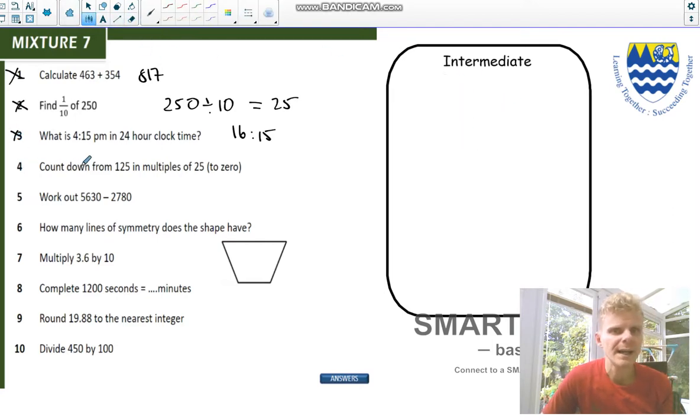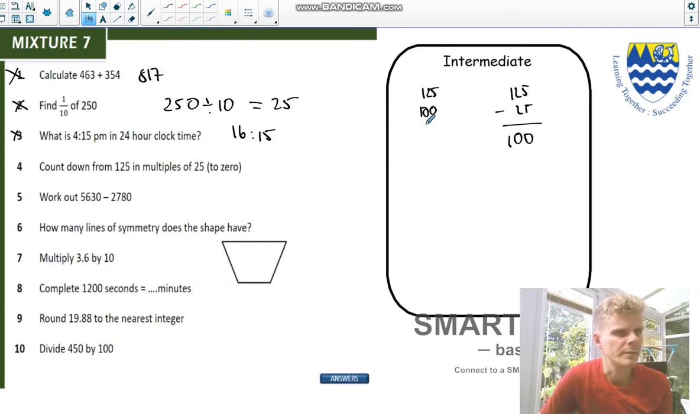For question 4, count down from 125 in multiples of 25. You can actually cheat here a little bit, because it's in multiples of 25, if you find it easier to count up to 125, then you get familiar with the 25 times tables. So counting down, we start at 125. If you really needed to, you could just subtract 25. So you could do 125 and then take away 25. But hopefully you quickly see that that will just lose me all of my tens and all of my units, which will just leave me with 100.